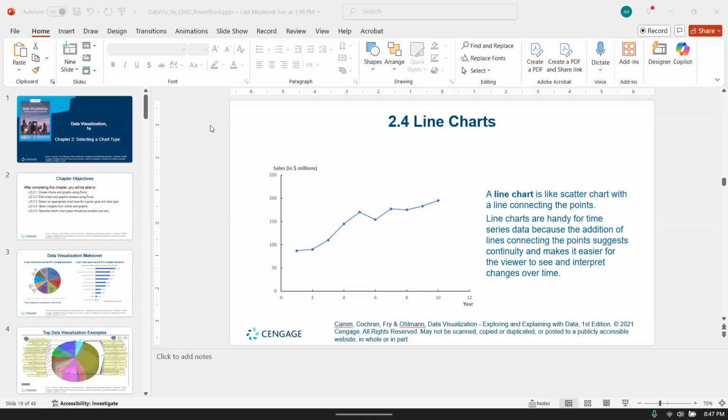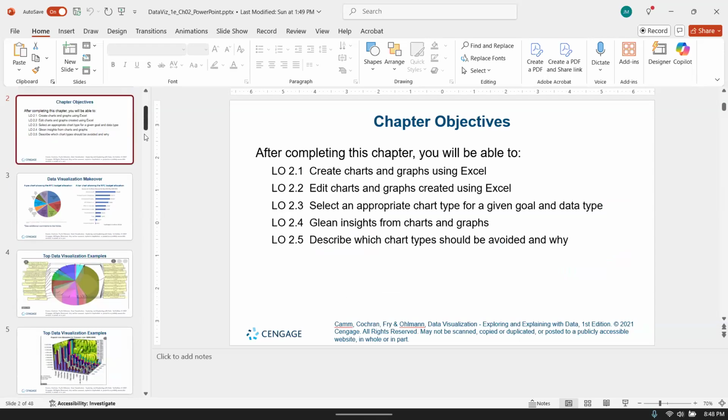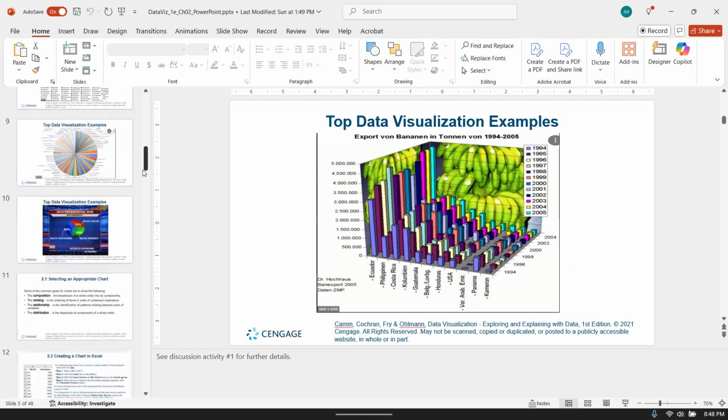I did post the PowerPoint a bit late this week. I apologize, but I highly encourage you to go through it. The main learning objectives of this chapter are to really use Excel, select the best charts and graphs for presenting certain data sets, right? And so this goes through many really bad examples of charts, what not to use.